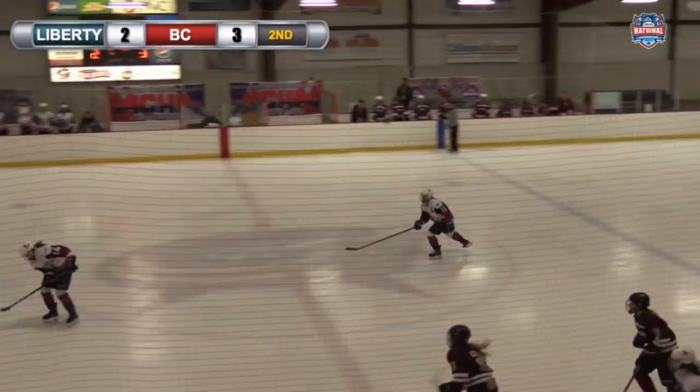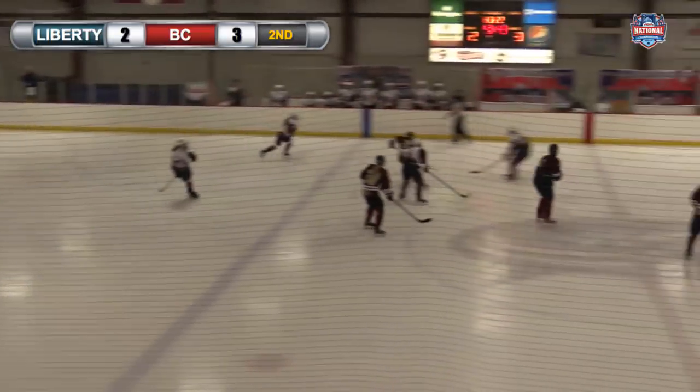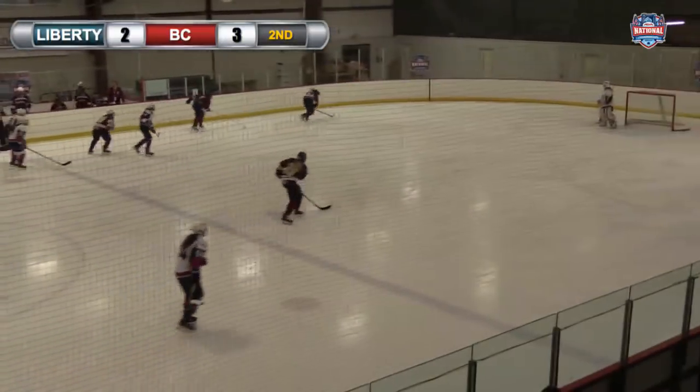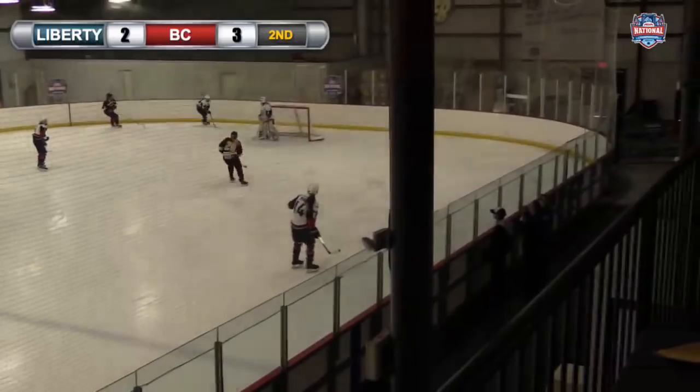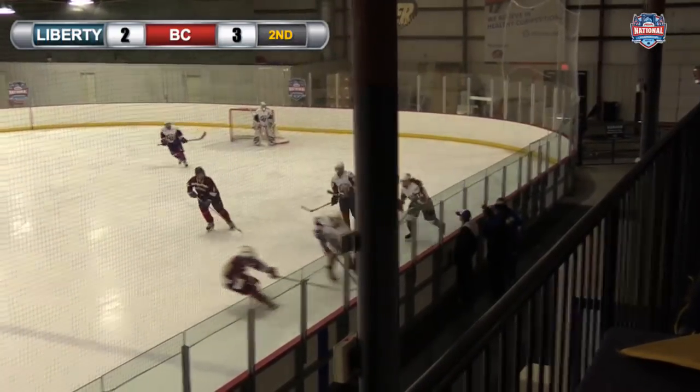Again, end-to-end we go here. Flipped up through the middle. Trying to dance on through and able to complete that play was Morris. Taken away on the backhand and played down further by Liggett. Chasing in deep. That's going to be Alexis Early to go get it. Early, around, plays it off the near side boards. Morris had it for a moment.